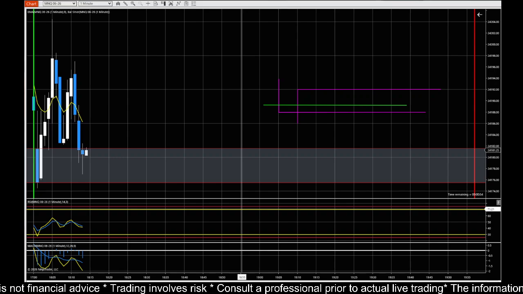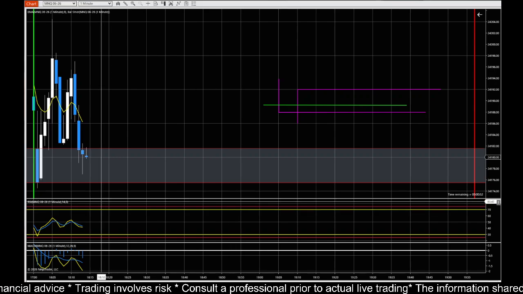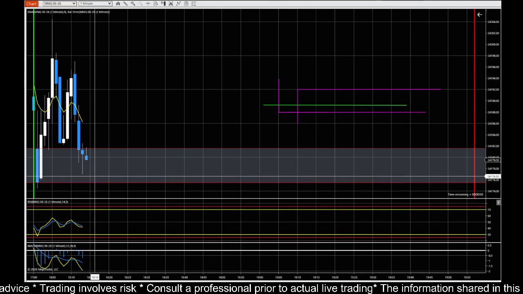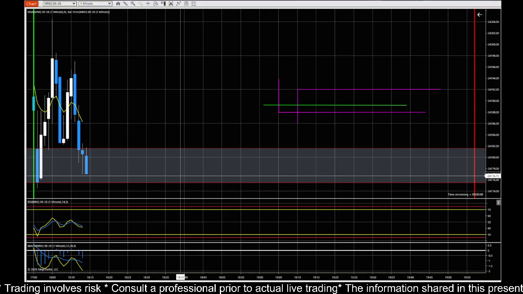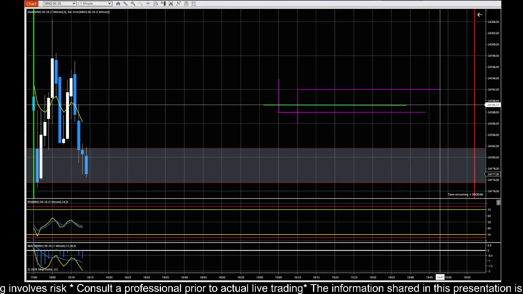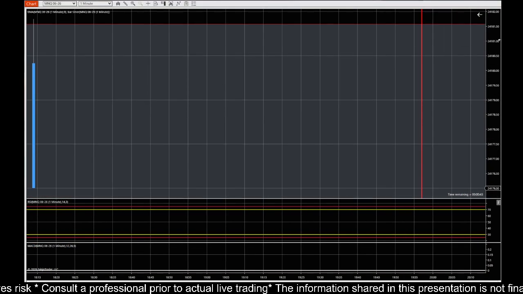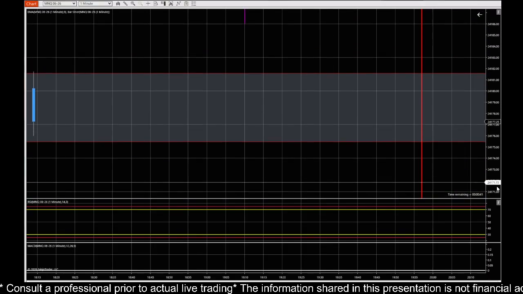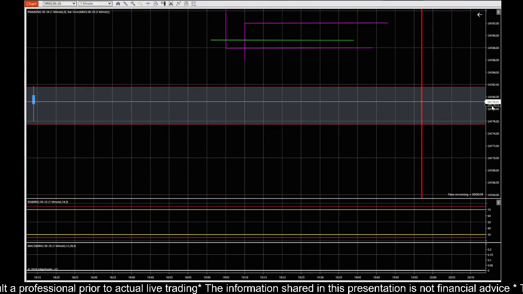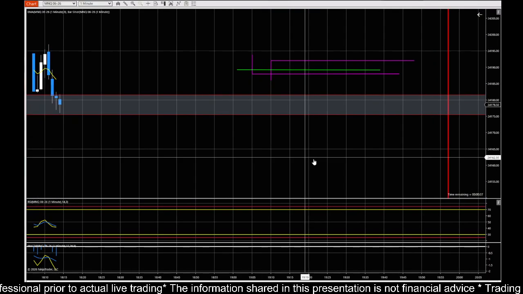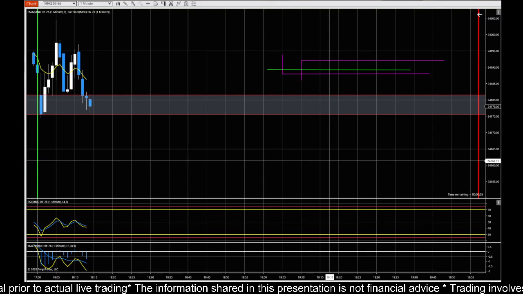It's going to give us probably a white candle in here somewhere just to try and bait me into taking a trade, but it's not going to happen. Not going to happen. Let's bring this down so we get the whole thing in the picture here. There we go. I like to have my price action in the middle of the screen if I can, so let's see. Let's just quiet down, see what's happening.